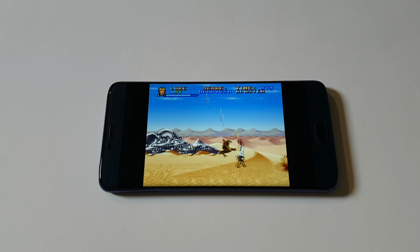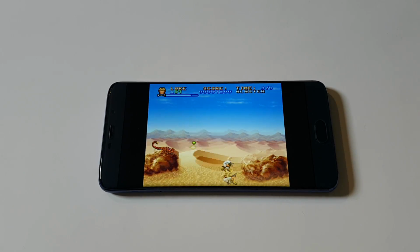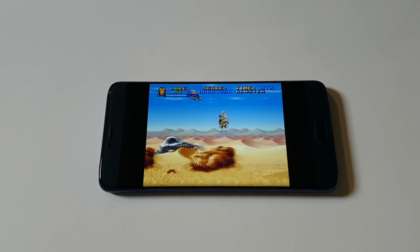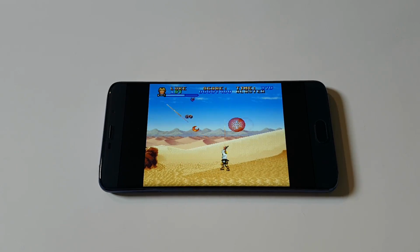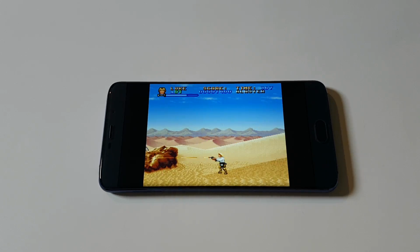I can say that all games work just fine without any lags and other problems. Also, I tried to watch 2K, 4K movies, which work really good, and I will show you a little later now.